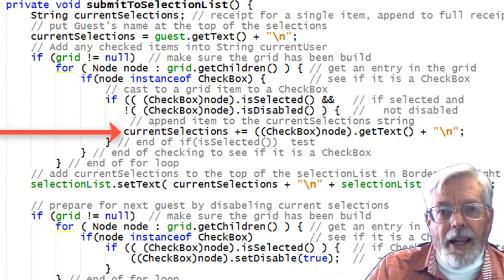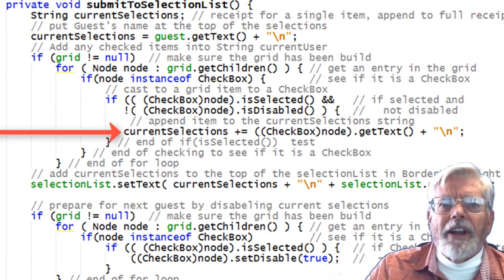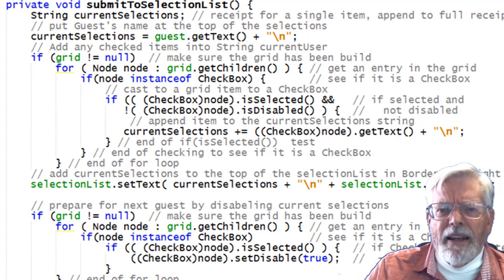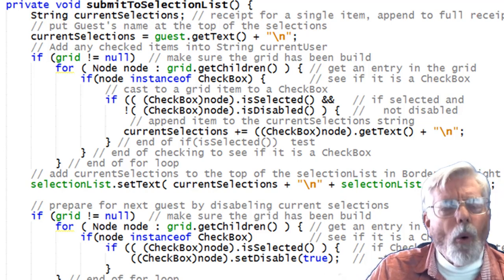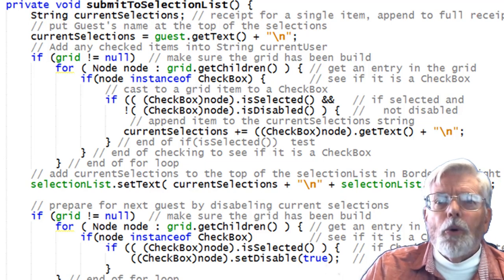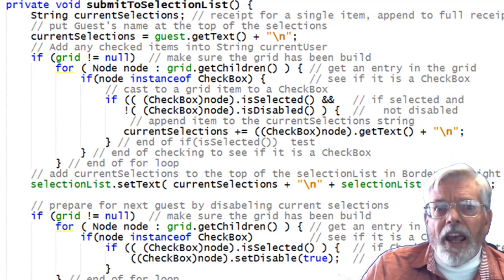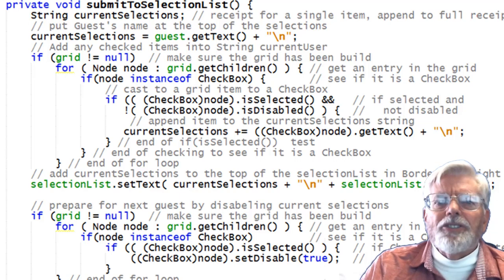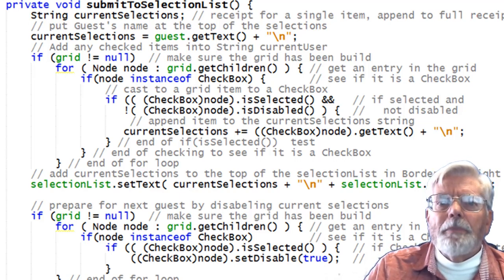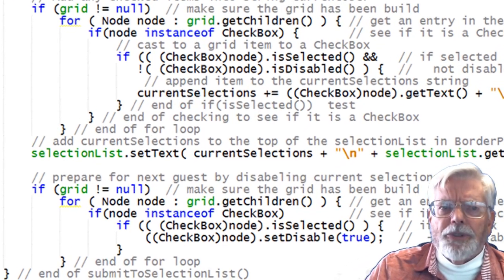When one is found, get the text from the checkbox and add it to the Current Selections string. This may seem a little bit complicated, and this is because there can be more than one type of control in an individual grid location. Remember, the grid locations can contain either a checkbox for a selectable item or a label with an empty string to provide space between groups of selectable items.